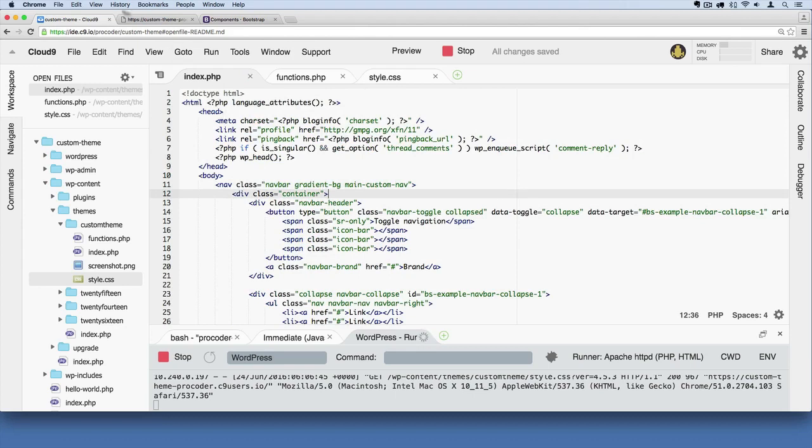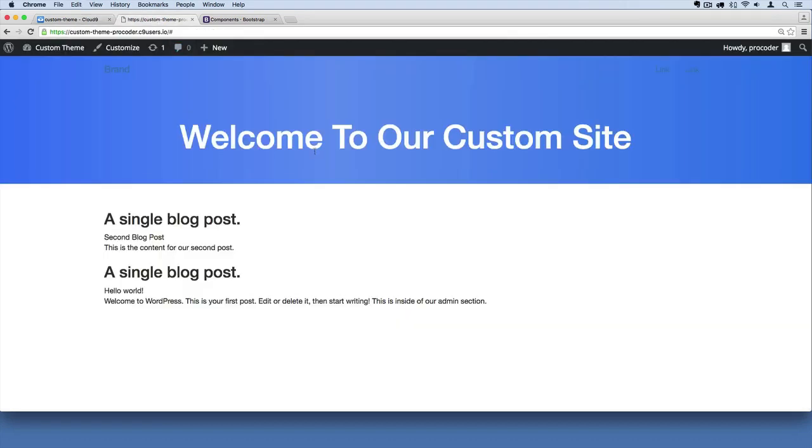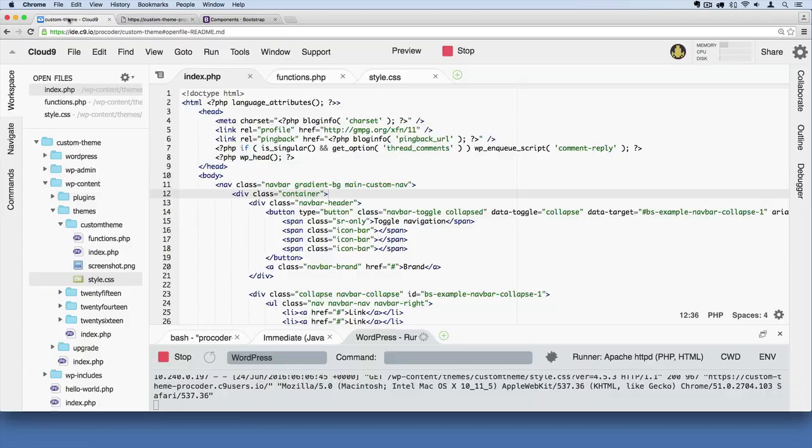If I save that, and then I go over here and refresh, if you look closely now, they've moved inward a little bit. Okay, so that's good. Now everything's kind of lined up across the left and right. Okay, so next what we're going to do is get those colors right.